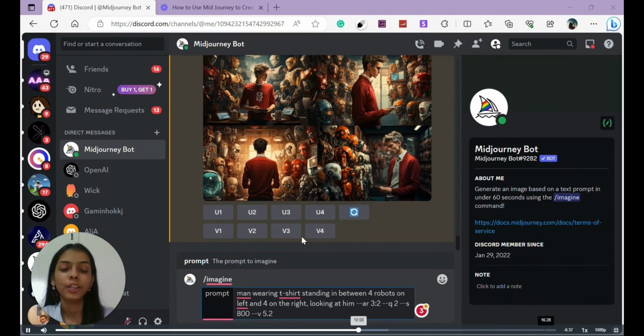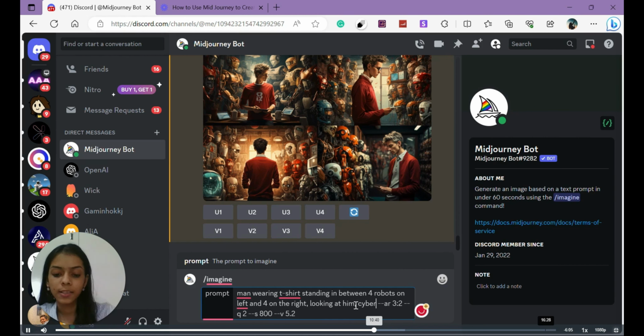Now there is another very useful and interesting thing you can do with Midjourney, that is to generate images in a particular style, like the style of any painter or any particular style of images. These are the default images which are generated. If you add a particular style, for example, I would generate the same images in the style of cyberpunk. We just need to add it here before the parameters, and then cyberpunk. If I add this, it will generate these images in the style of cyberpunk, and you will see the difference.